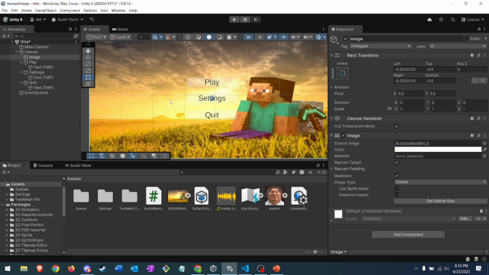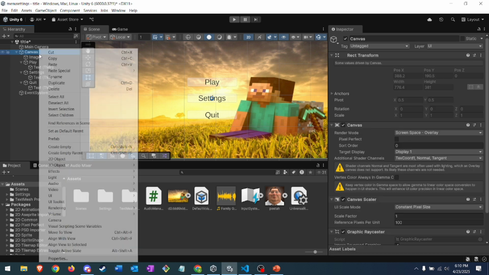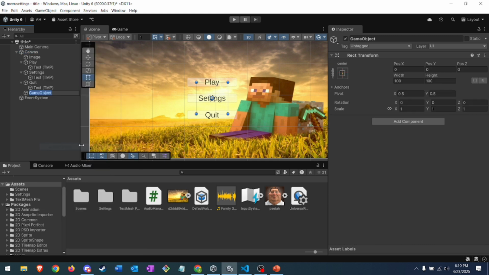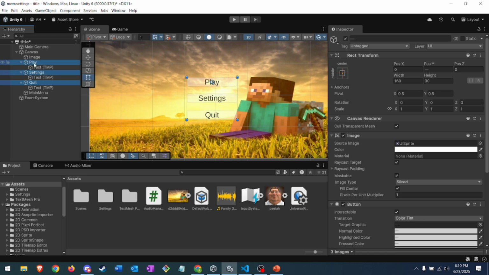Now that we have our buttons, we need to create the functionality for these buttons and also the settings menu. Under Canvas, we will do create empty. This is just an empty object, it doesn't have anything. We will call this main menu, and then we will just drag these buttons into that.